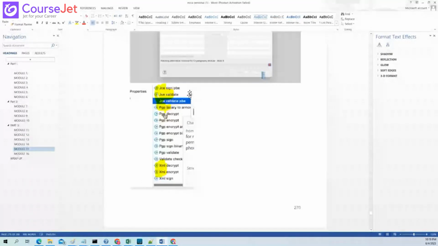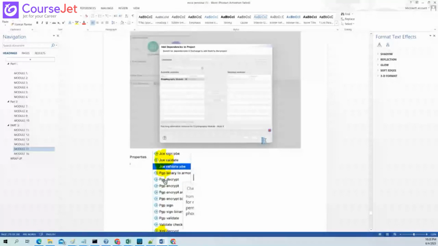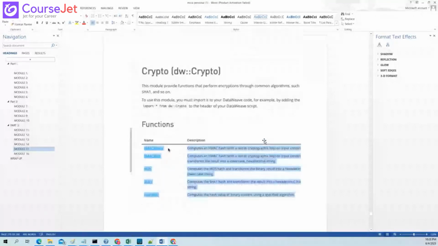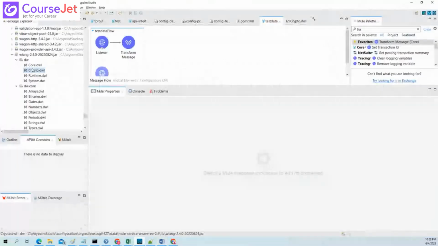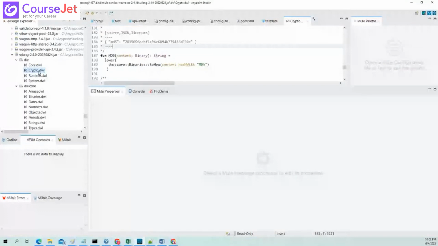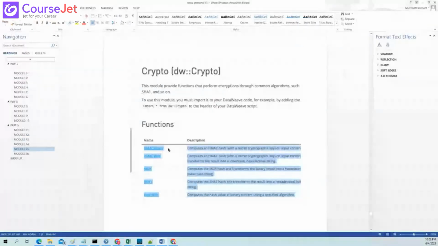You have JCE, PGP, XML decrypt, and all. Whenever you get the requirement, you can use this cryptography module. And as I mentioned, you can also use the DataWeave crypto module here. If you want to go through it, you can search for it.